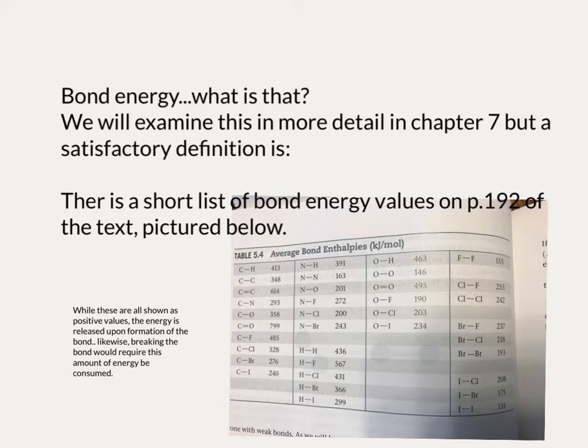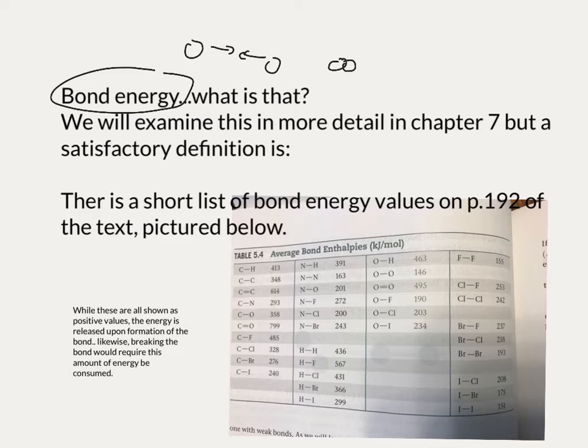To wrap up the last little bit of Chapter 5, we will investigate bond energy for a few minutes. First, a definition. What is bond energy? When two atoms are at some distance from one another, they feel little interaction. As the two atoms get closer and closer, they begin to interact with one another and ultimately form a bond. Those are terrible little circles, but you get the idea.